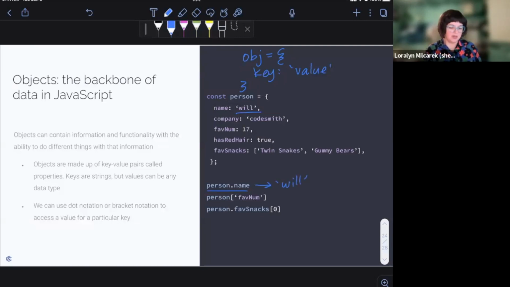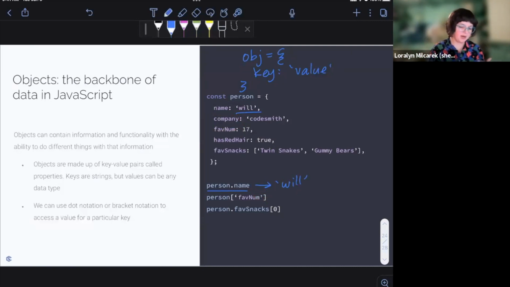We can also use bracket notation. With brackets, you would be passing in a string or a variable name. If we had a variable that we wanted to look for inside of our object, you would omit the quotation marks.